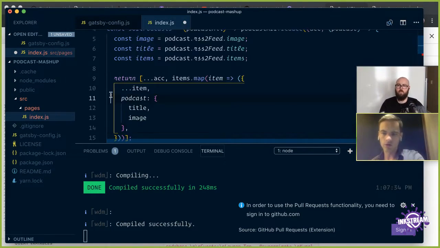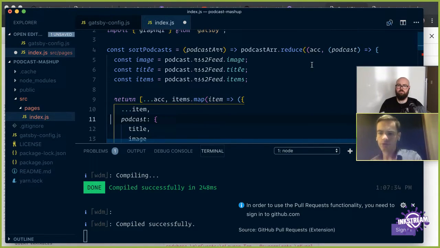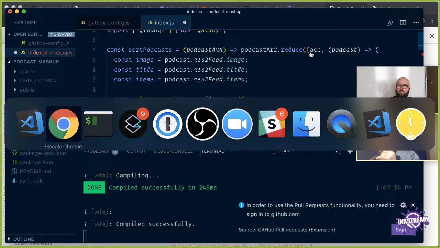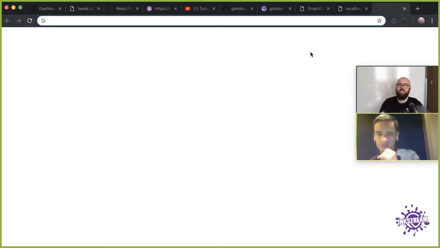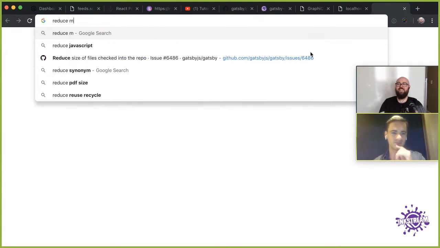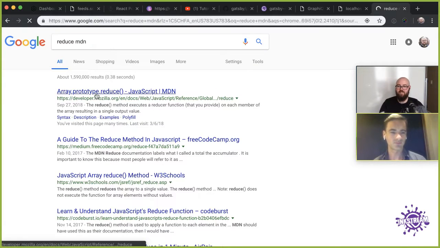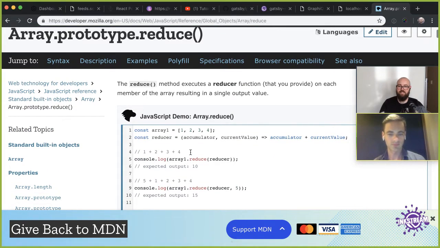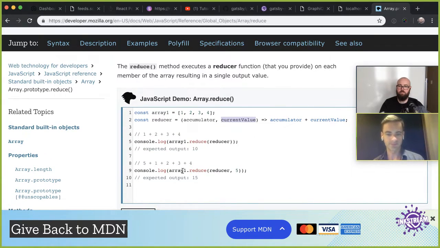I think the arguments for reduce, I think it takes both the accumulator and the podcast. Is that what this JavaScript syntax is saying? Oh, that's a great question. Let me look this up. Let's see. It takes the accumulator and the current value, and then returns the next state.